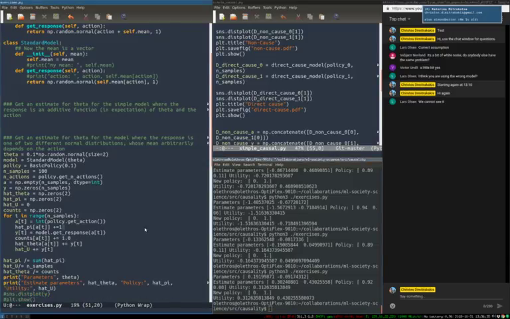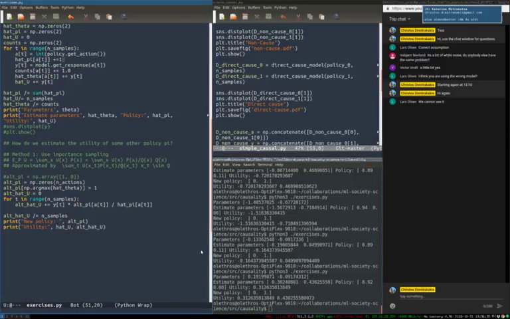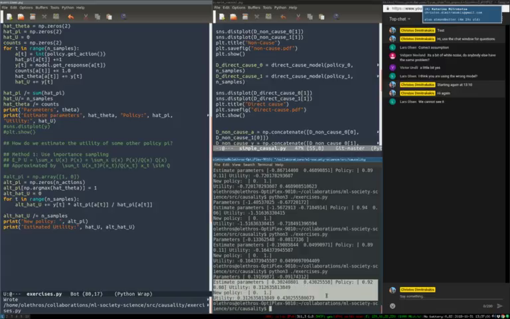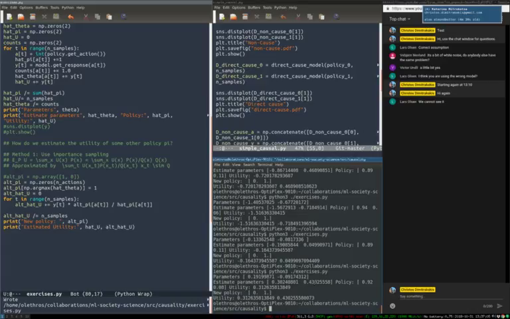Now this is interesting, because here the estimated utility, so this is not the real utility, but this is our estimate of the utility, tells us that our second, our new policy should be better than the other one. But that's basically because our estimated parameters are wrong, in the sense that theta 2 is higher than theta 1 in our estimate, while it's the other way around for the two real parameters.